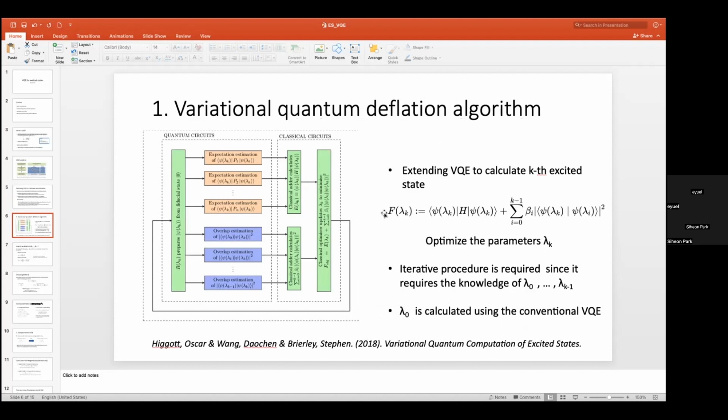So here, this algorithm is similar to the VQE, but there's a minor extension on that, which is that there's an additional term included in the cost function. Initially, when we do the VQE, we prepare a trial state by applying a certain unitary transformation, a certain gate, to our initial state. And then here we can see that it's measuring the expectation value. The Hamiltonian is written as a weighted sum of Pauli operators, and the expectation value is calculated. Here we can just get the expectation value of the given Hamiltonian operator.